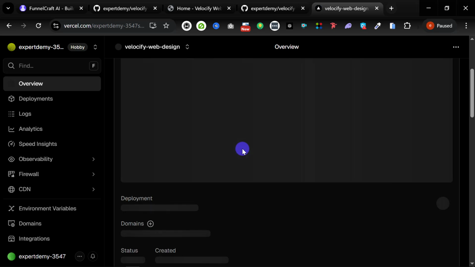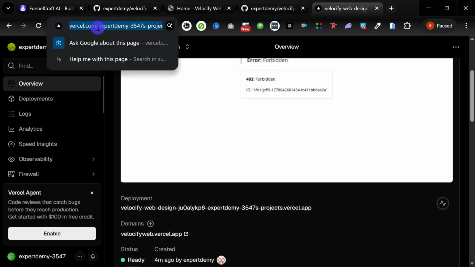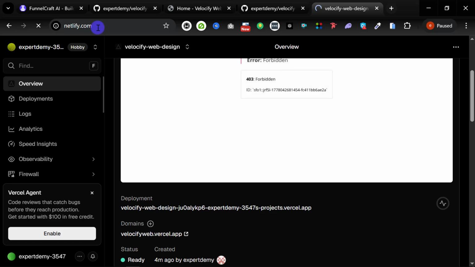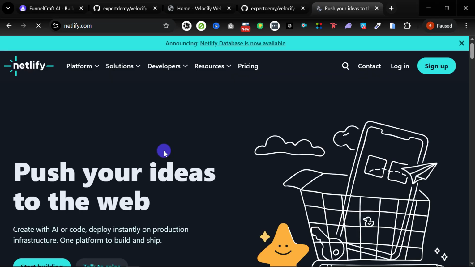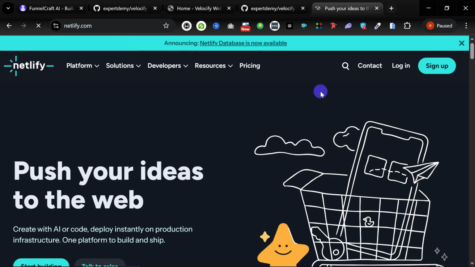Okay, so you can create an account on Netlify and deploy to Netlify. It's a similar process. Okay, I don't know if I should show you. So let me just click on sign up so that we can do it. Though I don't really use Netlify, but it's good you have options.